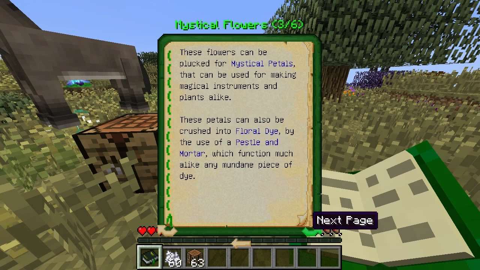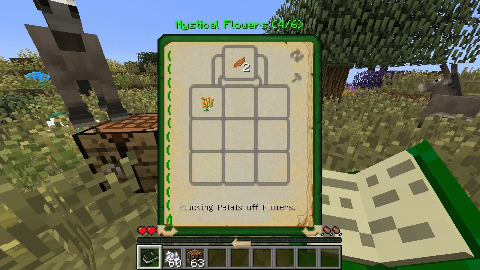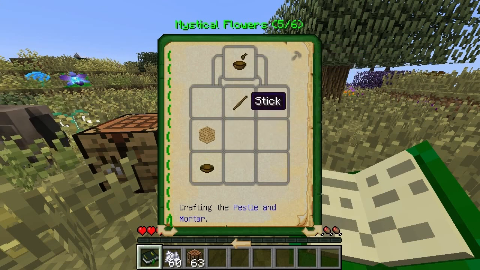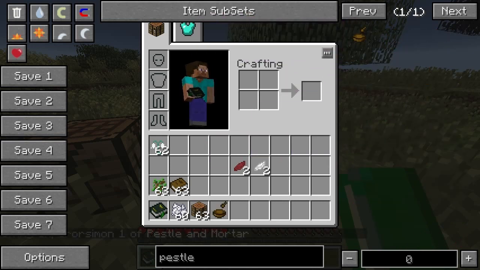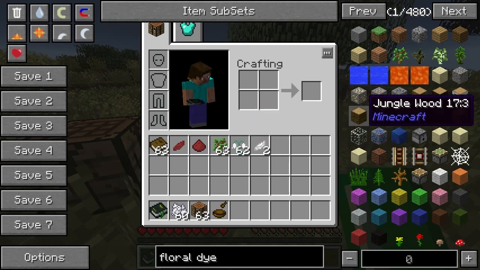And as I just said, you can pluck them for the mystical petals that can be used for making magical instruments and plants alike. You can also crush them into floral dye, which is like any other dye. That's what I just did. Put them in the crafting table and got the different coloured petals. If we get a pestle and mortar, that's the recipe for it. There's not too much point, seeing as the recipe's already there on the screen. I'll just grab the iron, I guess. So we'll just get the pestle and mortar. And if we do this, I believe we're going to get these floral dyes. So, floral dye.